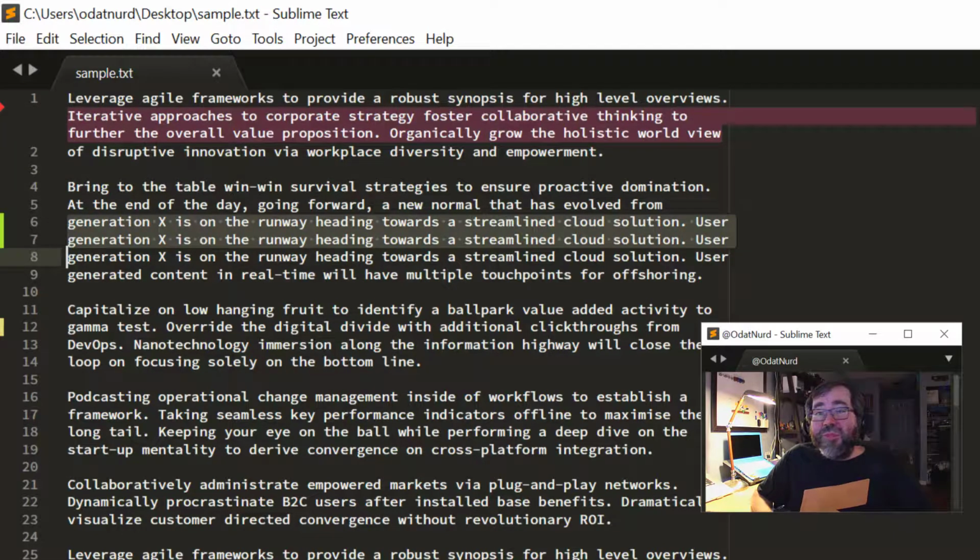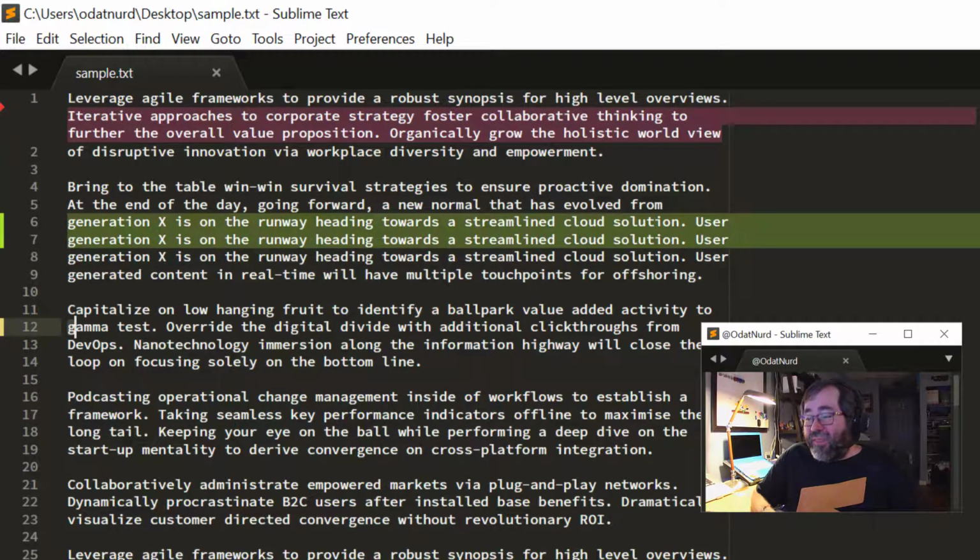Similarly, if we were to jump to the place where we added some text and use that key binding, what we actually see here, and we'll have to zoom out to be able to see it, is that those lines have a green background on them to indicate that they've been added. And here we added whole lines. So those two whole lines are there now and didn't used to be. That's what that green highlight is trying to tell us.